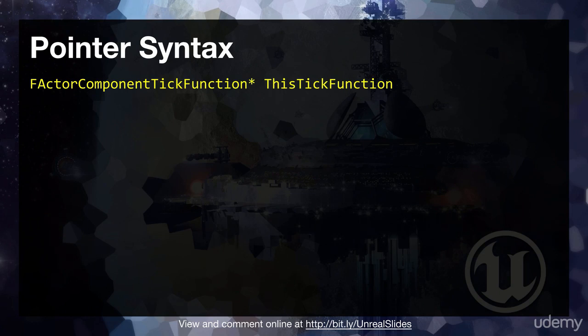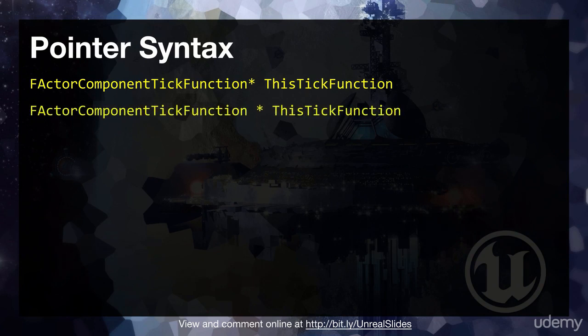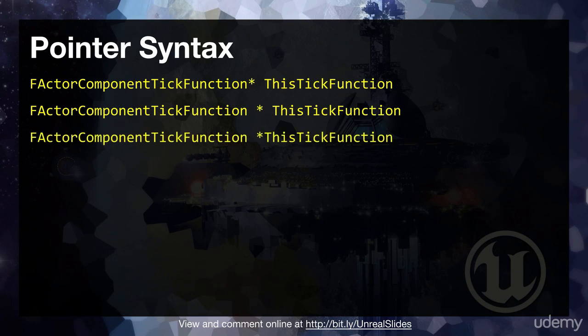And why do you need a type with a pointer if a pointer is just a memory address? It's basically for checking so that the compiler can make sure that you're being consistent and that when you get to that address, it's expecting to find something of the type on the left. Now that's equivalent to putting a space before the star, like that. And it's also equivalent to putting the star tightly up against the actual variable on the right-hand side there.